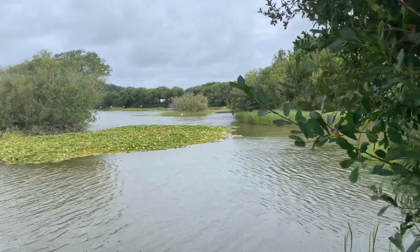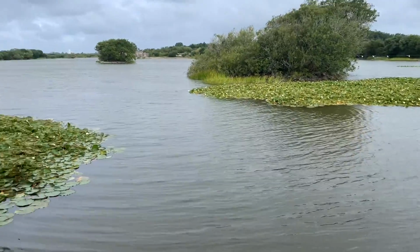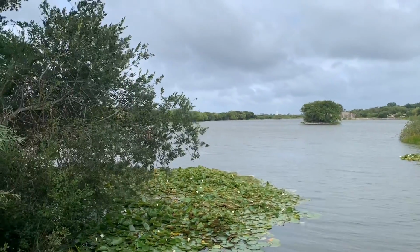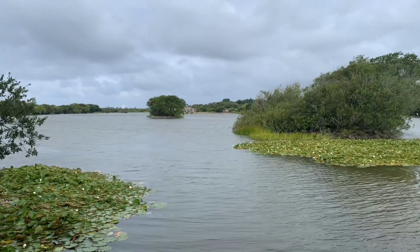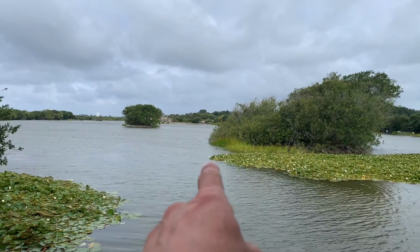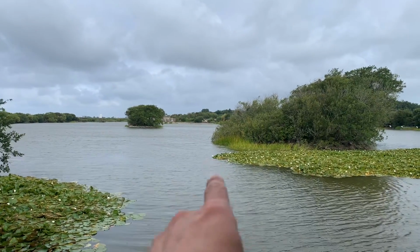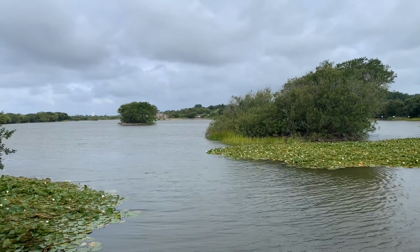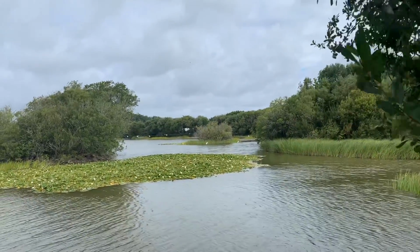I'll flip you around quick. I'm right in the teeth of the wind now. I'm right down the far end. It's the last swim, so this is looking up the lake. I've got one rod out and it's literally past the point of them reeds there, just tucked behind. It's out of bounds that way, all roped off.